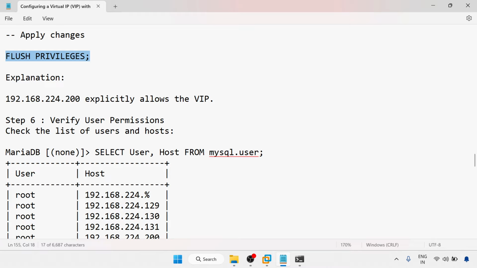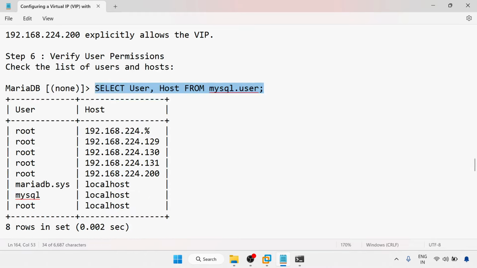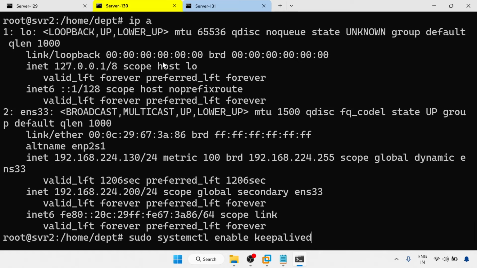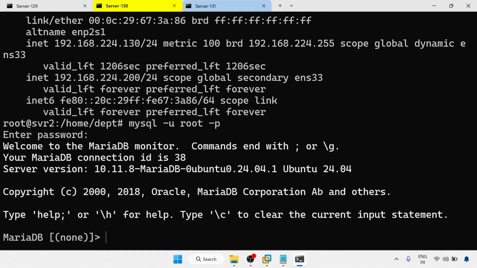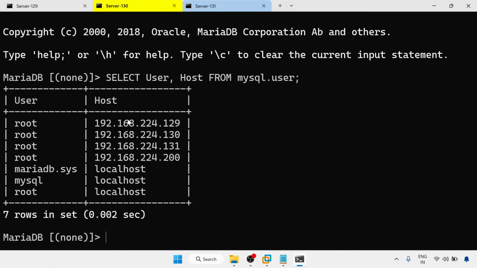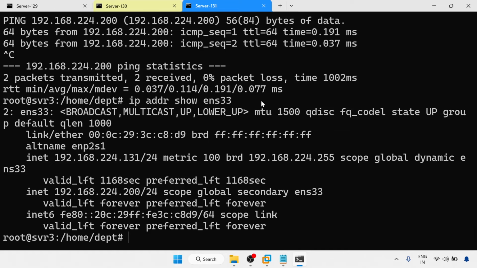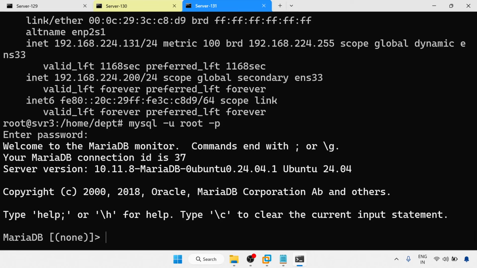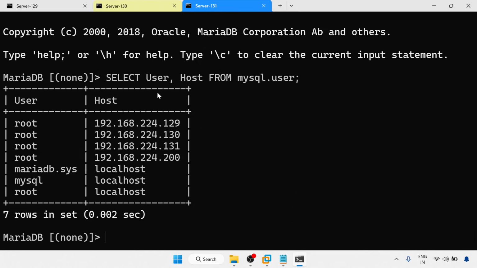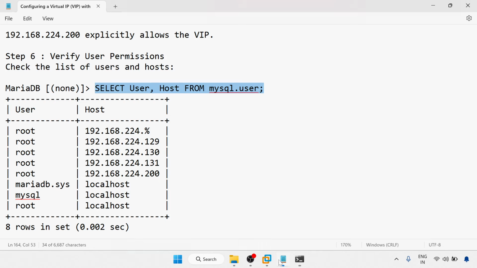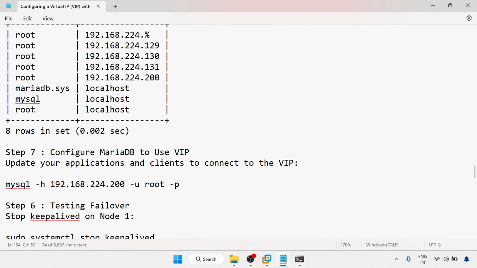Now verify the permissions. On all the nodes, I'm going to verify whether the permissions are accessible like this or not. So in the first node I'm running. Yeah, this is for the root, I added this one. And here also it is accessible. On all the localhost nodes, I'm able to get the same data because they are all in a cluster.